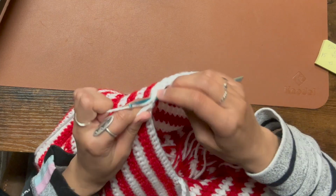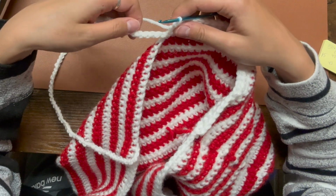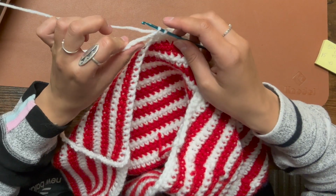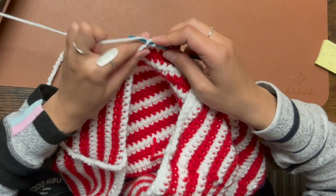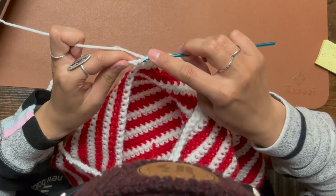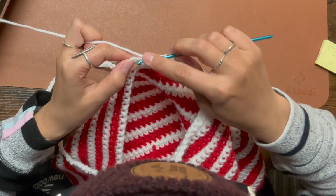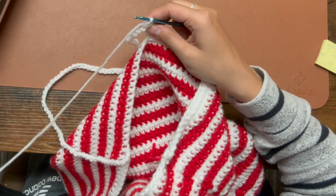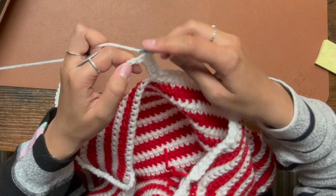Okay, perfect. So we are back at the strap. So now we have this strap, right? So all we're gonna do is find the 2 V's. So we're just gonna put our hook through one of them and just do single crochets as well. So 1, 2, and just really take your time, 3, make sure nothing's twisted, 4. So I'm gonna have 80, you might have more. So let's continue doing this.